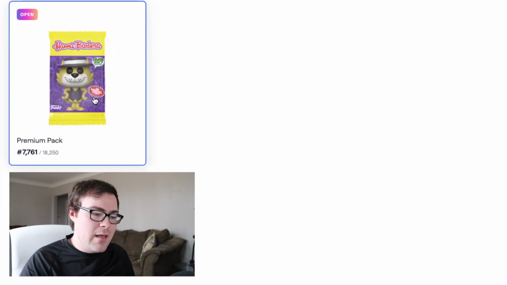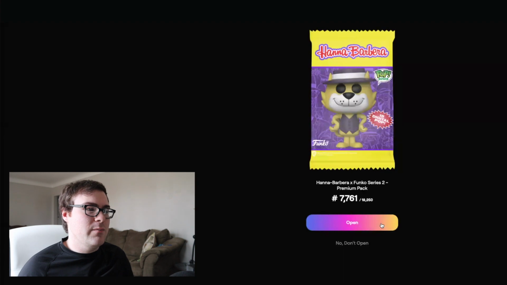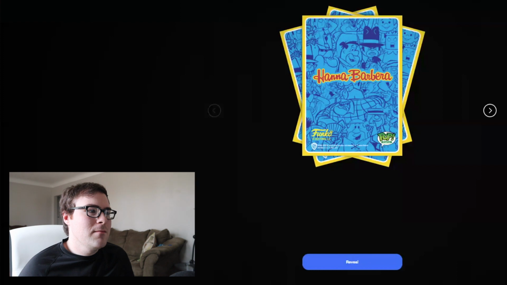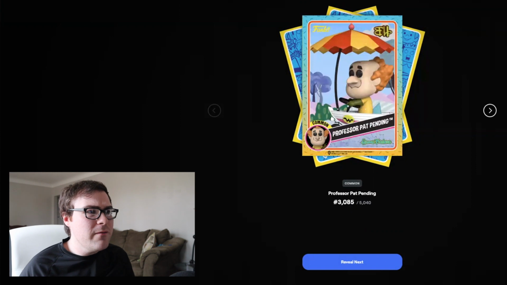Could we get some extra last pack magic with another redeemable of sorts? Hopefully it's Birdman if it's anything. I mean, the Grail, okay, yeah, Grail would be cool, but I would like to see Birdman being pulled in this pack. So let's open this up. All right, let's reveal what the first card, or it could be the series coin, will be. It is a common Professor Pat Pending, which I believe was made into a pop previously. I think it was a New York Comic Con exclusive. I can't remember what year, 2019, I think.